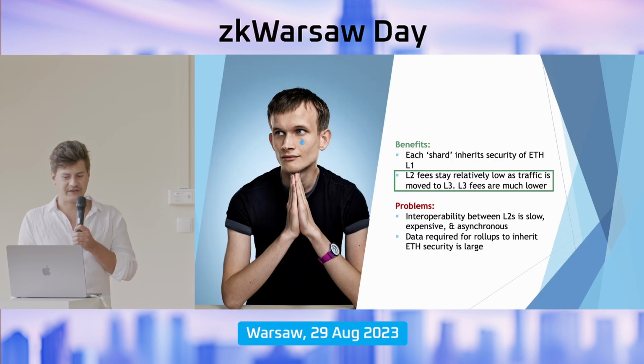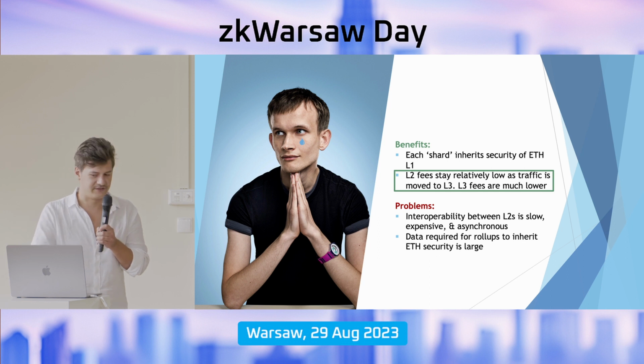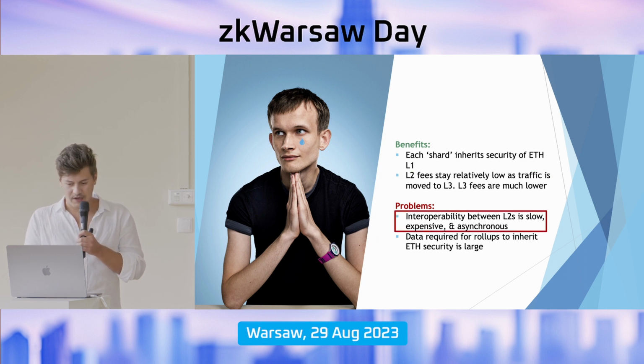And cool, so now we fixed L2 fees. The state of any of those chains is not going to get too big, and if there are too many users, you can just keep splitting up new instances and gas fees stay low. But we still have this issue: now we have a bunch of L3s and L2s, so how do we do interoperability between them?